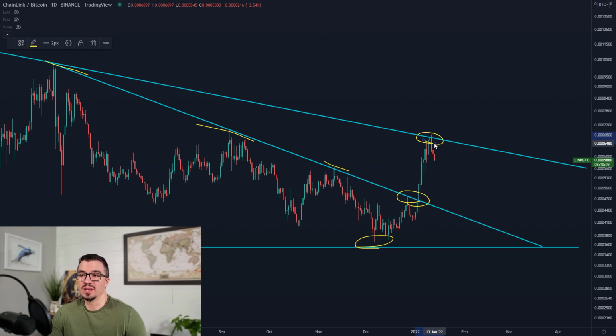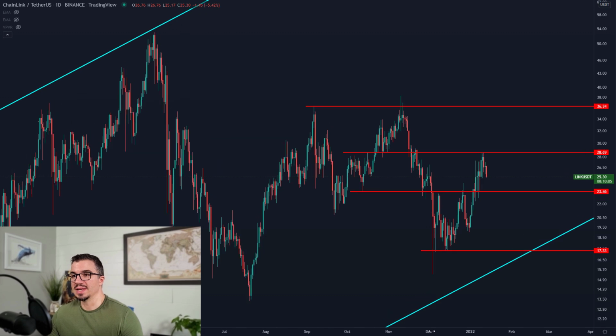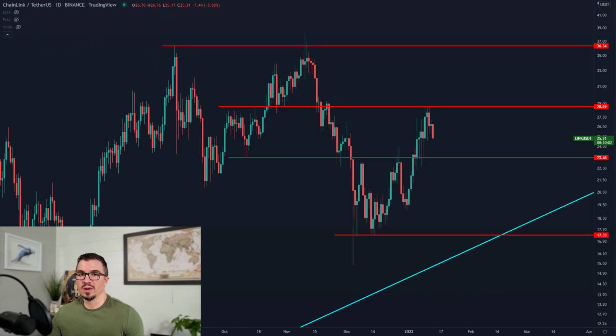So what that also means when we look at LINKUSD, okay, so going back to this chart, what it means is that if we do see Bitcoin weaken, okay, whether it's from that $45,000 area that I've been talking about, $45,000 to $46,000, if we did see another rotation lower from Bitcoin, then we could very well see Link come back down to 23, potentially even break below that, and really test this area here over the next month or so. Okay, so this area right around $17 could come into play, and that's just based on if we saw a rotation lower from Bitcoin, then LINKBTC is also looking pretty weak, okay?